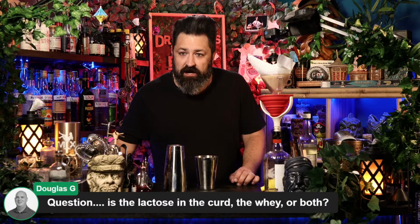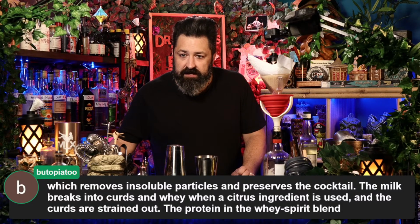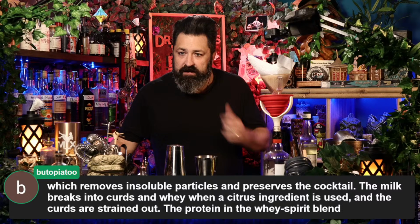Question, is the lactose in the curd, the whey, or both? I have no idea. Bootopia moves particles in the cocktail. The milk breaks into curds and whey. When citrus strains out the protein, the whey activates when shaken in a cocktail with rich blended ingredients. AI says all of the above. Okay, so whey has lactose and the curd does too. So sorry. Hello. Hi, Bootopia. Cheers to you, pal. Thank you for all of this. Yeah, so I guess if you are lactose intolerant, this might not be the way to go. Although Tiki Tom does say it's in the whey. To be honest, I don't know. I am not lactose intolerant from what I can understand. Although, you know, as I get older, I do feel like maybe I'm getting less tolerant. Not intolerant, but you know, does it have to be everywhere?